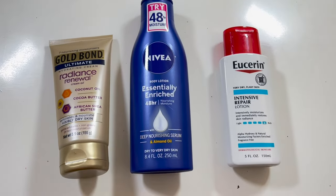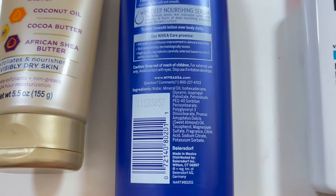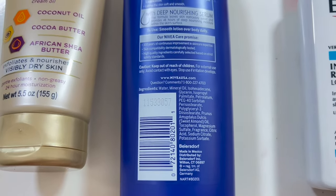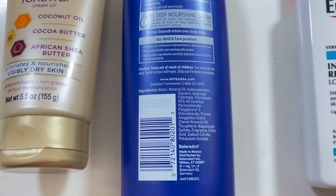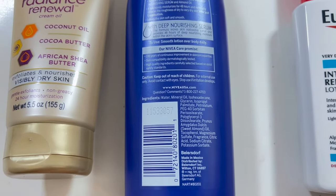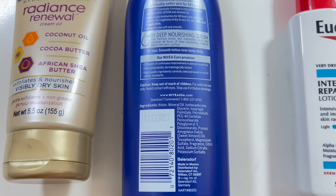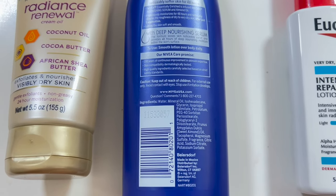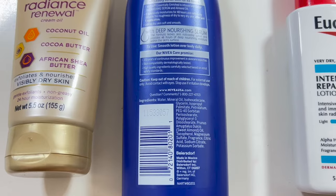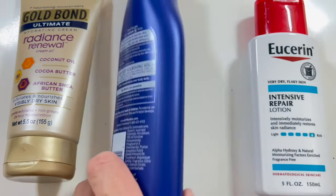I picked up three very random common body lotions at CVS. Let's start with Nivea — I've used that for a very long time. When you focus in, first of all you see mineral oil, which is certainly not a great thing to put on your skin. Then you have isohexadecane, glycerin — hard to tell if that's good for you — isopropyl palmitate, petrolatum — not good — PEG-40 sorbitan periostearate. I can't even pronounce these. You also see almond oil and fragrance. A bunch of stuff in there that I do not want to absorb through the skin, because we do absorb most of these things through our skin.